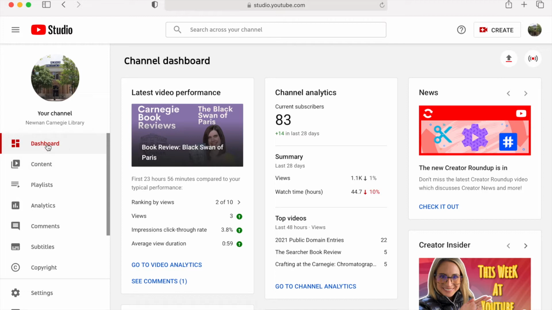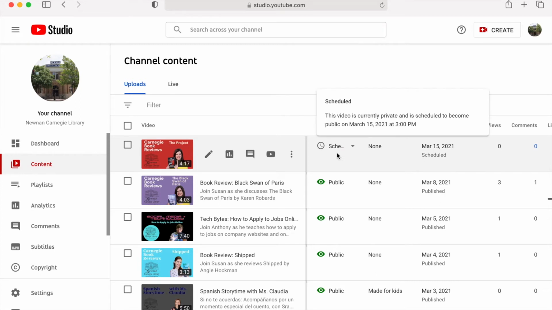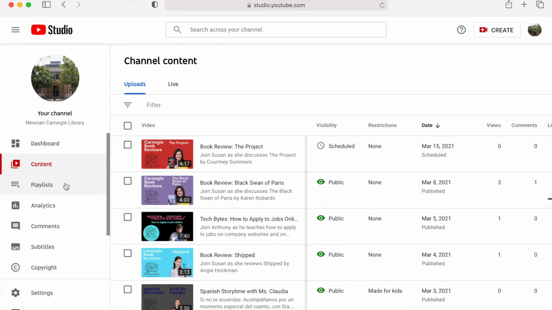So we've just gone over the dashboard, so now let's go into content. This is where your actual content will be on YouTube Studio. Now, if you haven't uploaded any videos yet, you won't see anything under here. It'll be blank, so you do need to add things here before all these will show up. But this is another great way to see what you have coming up, if it's already live, how many views it's gotten, how many comments, and what the date is that you posted it. You can also see if you have any videos scheduled to come up later, and we will talk about that when we actually get into uploading the video. You can see here right now we have this one video that's scheduled. We can see that it comes out on March 15th at 3 p.m. So let's go to the next one.